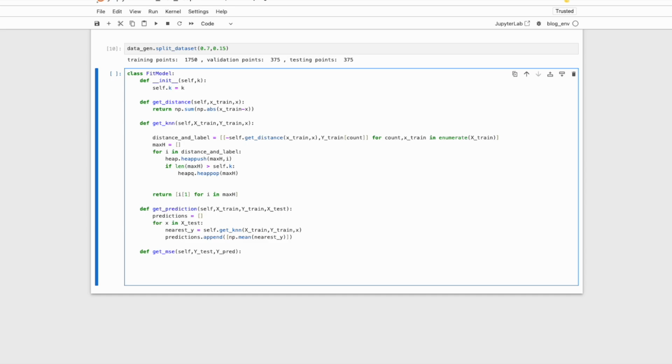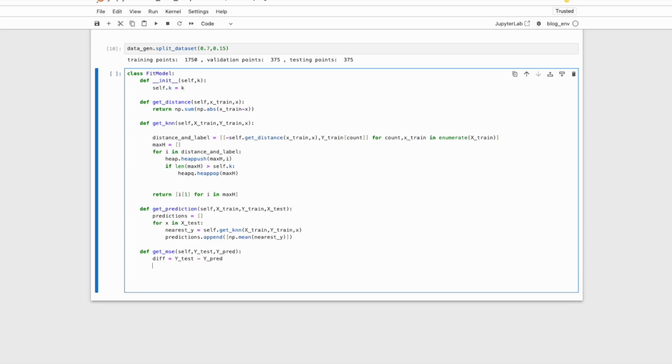Once we have these two quantities, we'll compute the difference between the two, and finally we would return the mean squared error, which is nothing but a mean of the square of these distances. So we take the mean function from our numpy library and we square each of the differences we've computed.